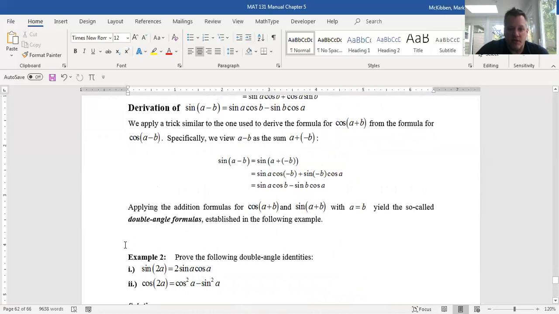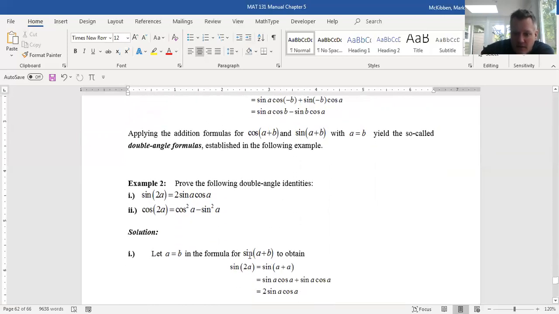Of particular interest here are the double angle formulas. And so let's take a look at these. The sine of 2a is 2 sine of a cosine of a. But what I'm going to use here is this formula for sine of a plus b. In this formula, a is equal to b, right? And so sine of 2a can be written as sine of a plus a. And by using that addition formula for a sum for sine, I get sine of a cosine of a plus sine of a cosine of a. That's 2 sine of a cosine of a. So that actually works out.